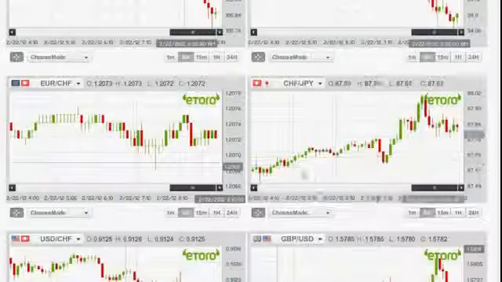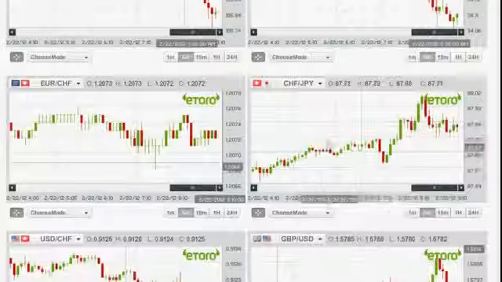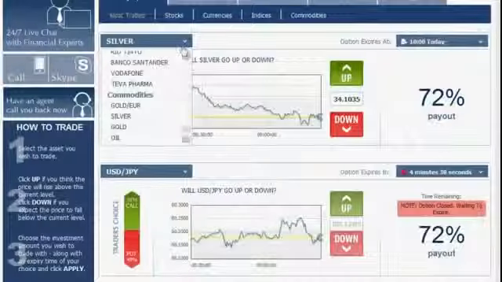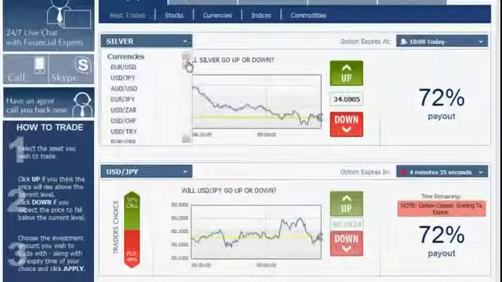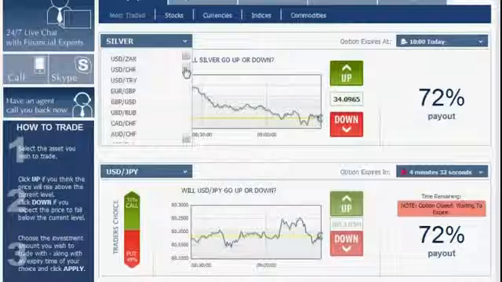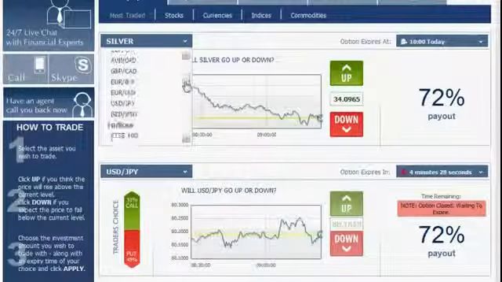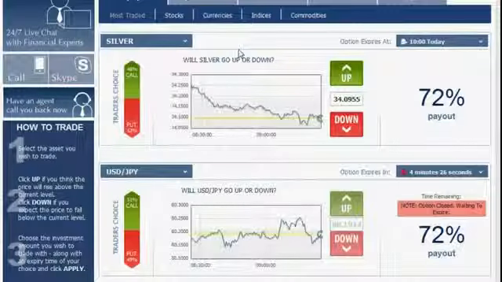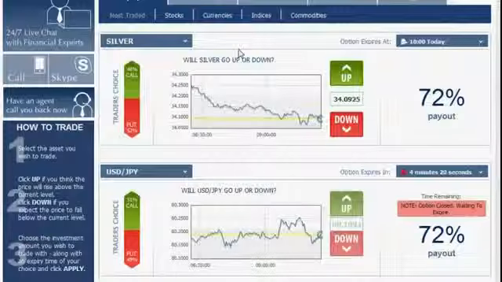yen. It's a very beautiful clear trend line starting from this point going all the way up here. So it's a positive upwards going trend. We go back to the platform and look for the CHF versus the Japanese yen under the currencies, and if I'm not mistaken, I believe we do not have that currency in this platform. So apparently I don't have the option to trade on this platform, but it's okay.